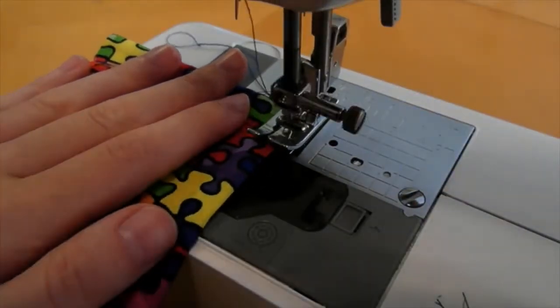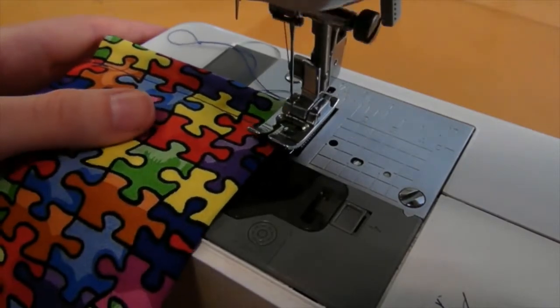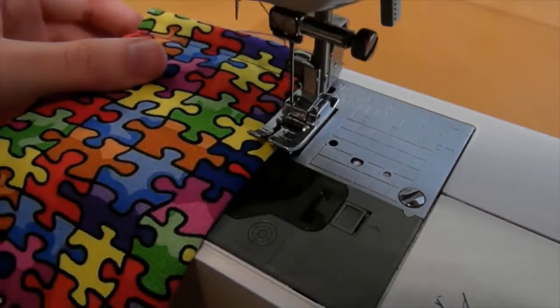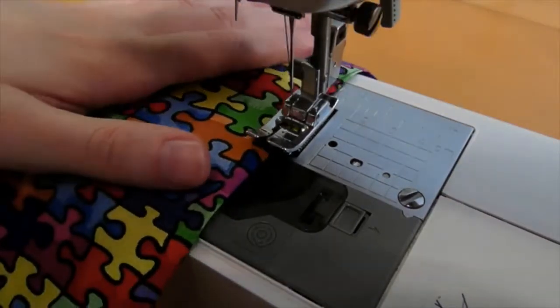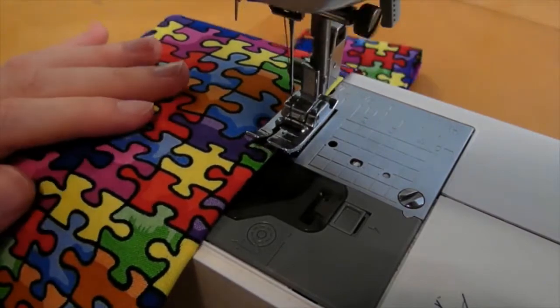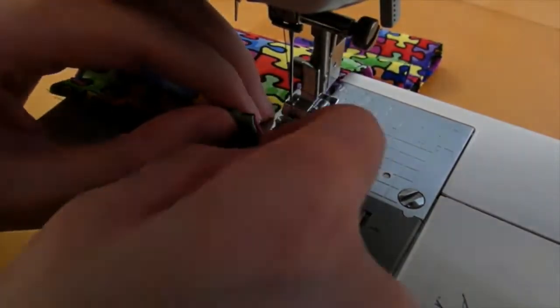This is where you really get a good exercise for your hand with the hand crank on your machine, because I like to finish off the top of the waistband just for durability with a stitch that is as close to the top edge as possible. So I have tried running it through the machine, but it sometimes comes out sloppy, and I just like to be absolutely sure that it's going to be neat, so I just did a hand crank all the way along.